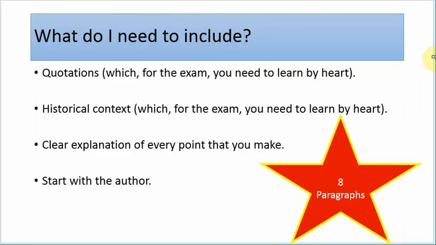So pulling back for a second to the essay that you're going to write after you've planned this, remember that you need to include quotations, historical context, a clear explanation, and think about the author in your answer. We're looking for that to be 8 paragraphs long. Now, normally you would take 40 minutes in an exam to write the answer to this question. Obviously, you might want to take a little bit more time in your own time. It's the first one that you've done. That's fine. But in an exam situation, about 5 minutes a paragraph would lead you to about 8 paragraphs in 40 minutes. And you're looking for about 20 marks.